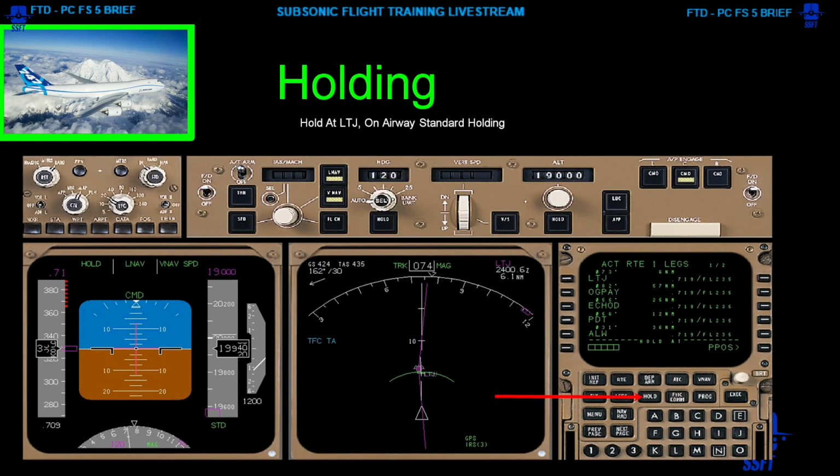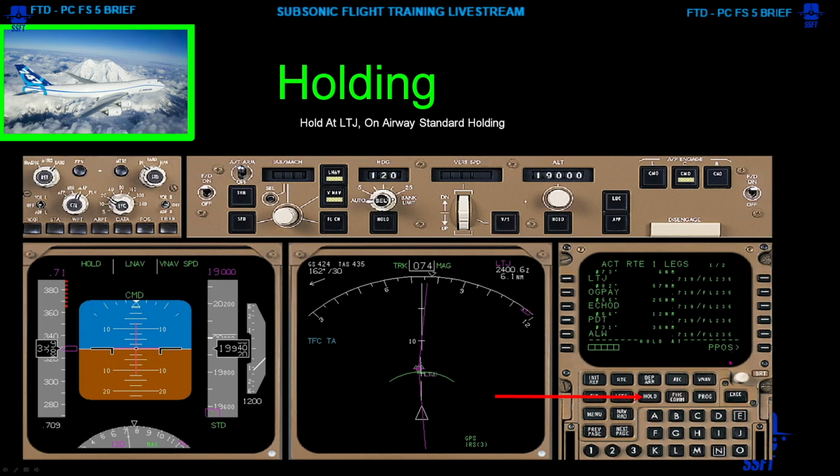Then we're going to do a holding pattern. We'll get a hold at Klickitat. And we'll do a couple of these. I mean, the lesson just says to hold at Klickitat on your inbound course with right turns. Well, that means all we would have to do is push the hold key. When you push the hold key, you'll get the legs page with, again, it's a normal legs page. Nothing changes here. But what you have here is hold at boxes or PPAWs.